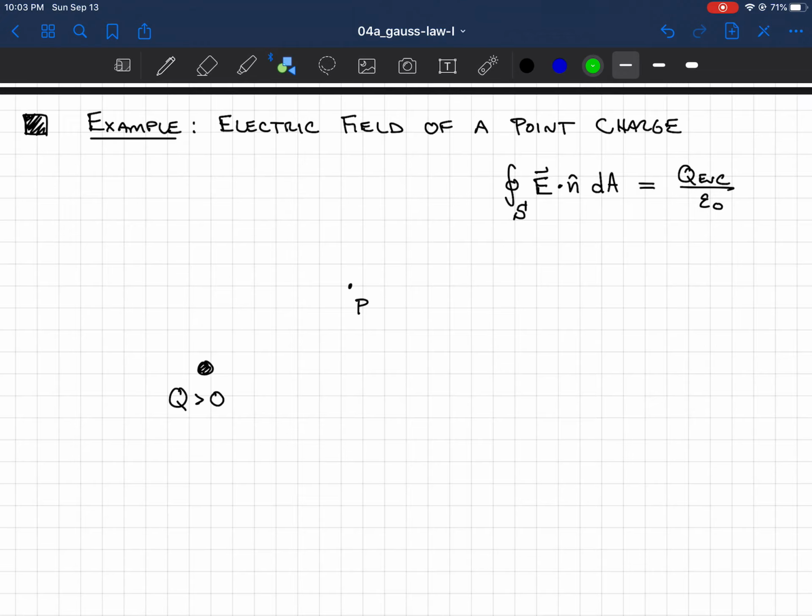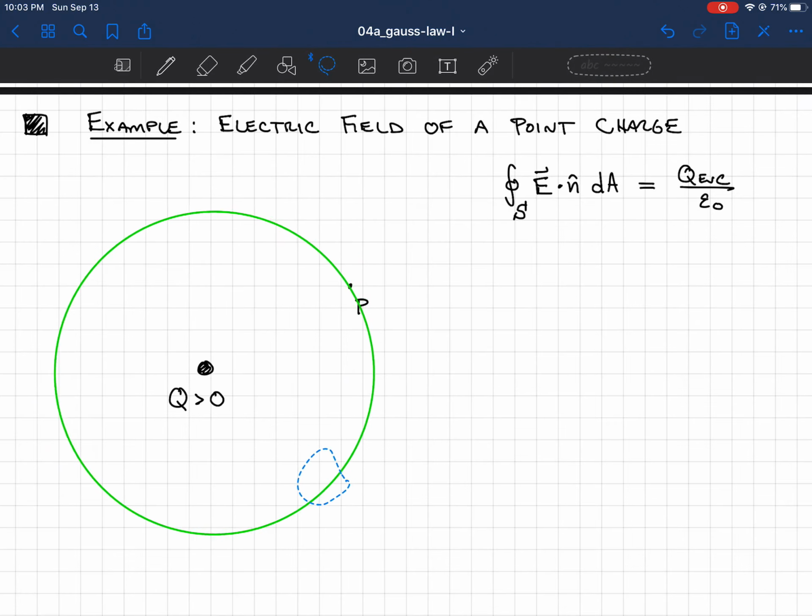And in this particular case, the correct surface to choose is a circle, or I guess I should say a sphere. So if I choose a sphere, and I place it sort of like this, where the point lies on the sphere, and the point charge lies exactly in the center of the sphere, that will actually allow me to use Gauss's law to solve the problem. Now let's look at why. So I'm interested in using this expression here to find the expression for the electric field, but the electric field is inside of this integral, so I need to do a little bit of work here.